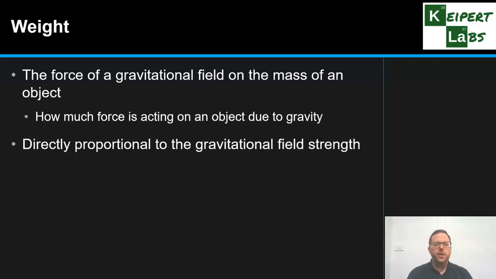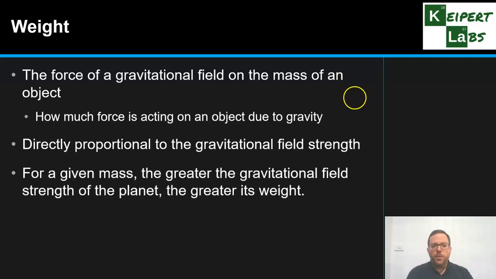Now, for most of the things we're going to be talking about, we're here on Earth, where we've got a constant gravitational field strength. But we've just seen that it varies depending on where you are in the universe. So the bigger the gravitational field strength, the bigger the weight for a given mass. This is why astronauts who have travelled to the Moon experience much less of this weight force, because the gravitational field strength of the Moon is lower. So they can jump higher, they can run further, they can bounce with greater distances. They hit a golf ball and it travelled a lot further on the Moon than it would here on Earth because of this difference in weight.